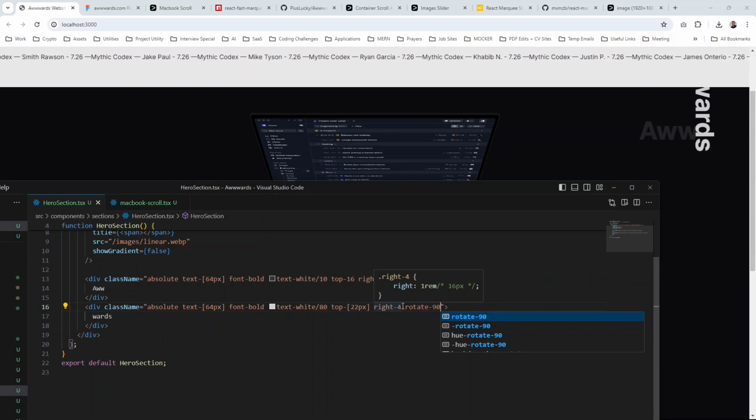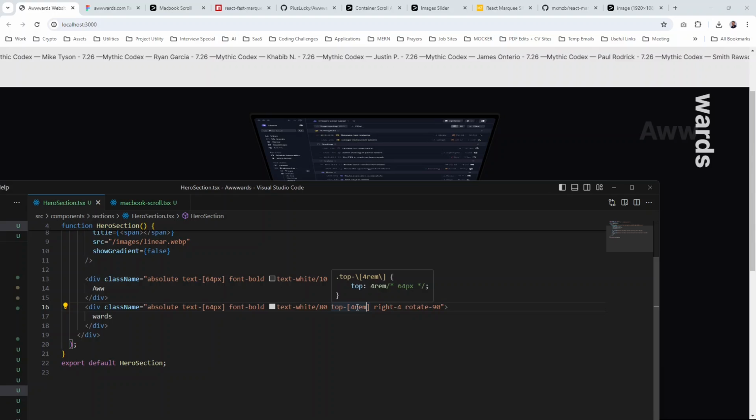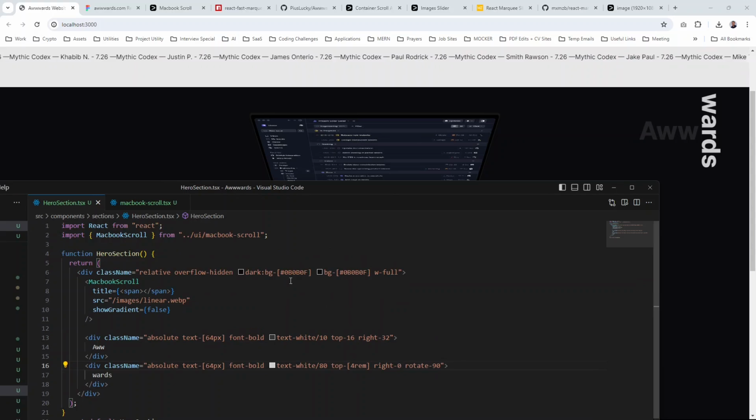Do this right top. Let's do top 4. Okay, so right can just be 0. Make sure that there are no paddings on the side.